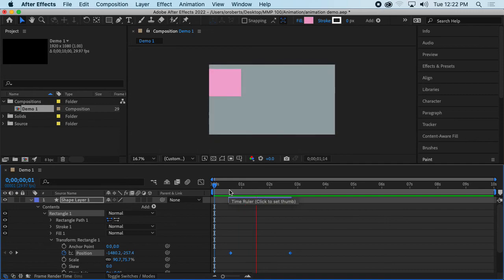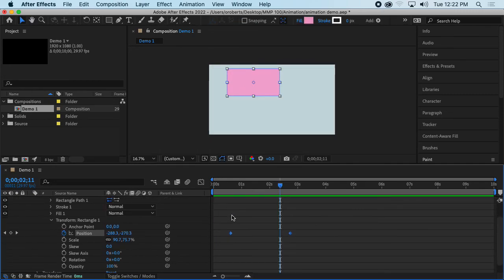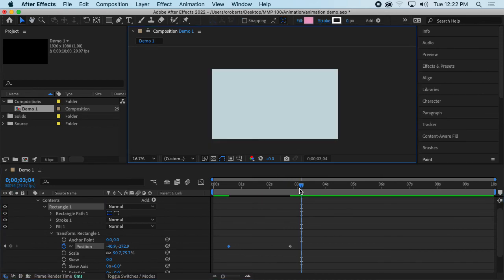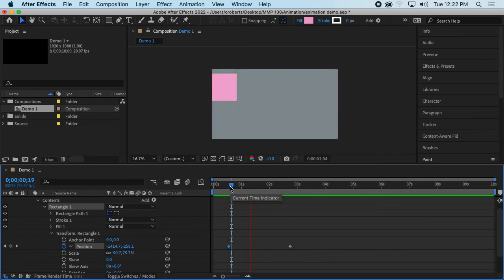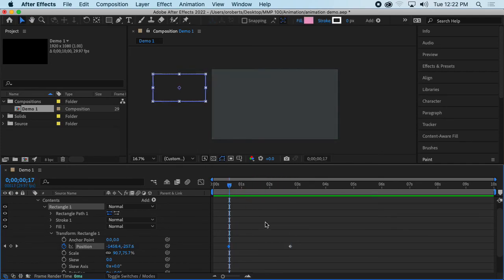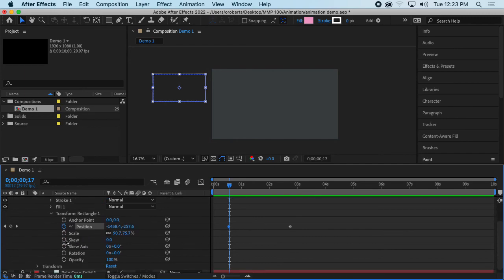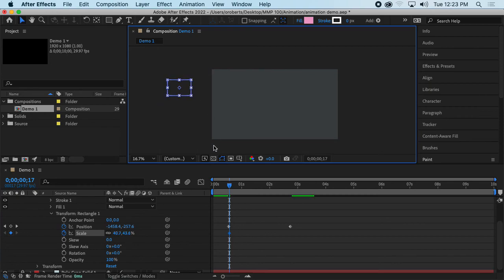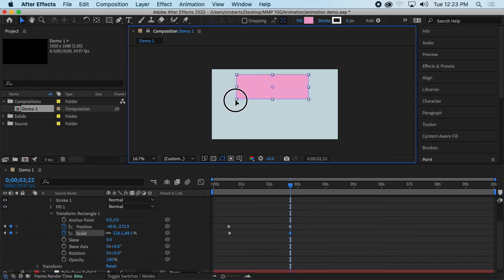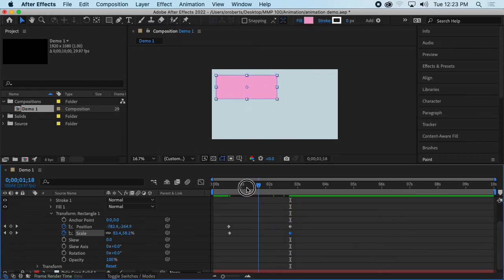Did you also change its opacity or just the position? I just changed the position. So we can also change things like the rotation and the scale. So I'm going to go back here, and I'm going to keyframe the scale. And I'm going to scale it down a little bit, actually. And so now when I go here, I can scale it up, and it's going to do both of those animations at the same time.